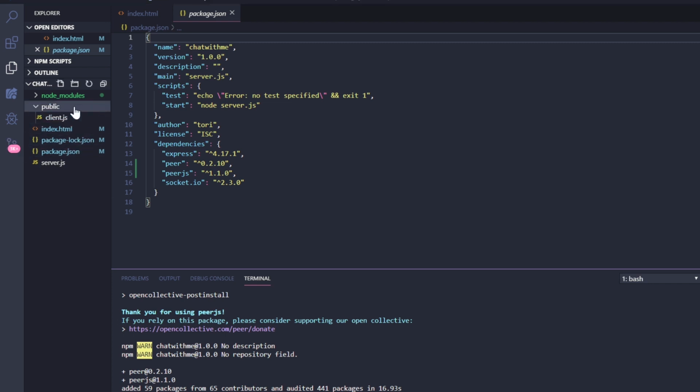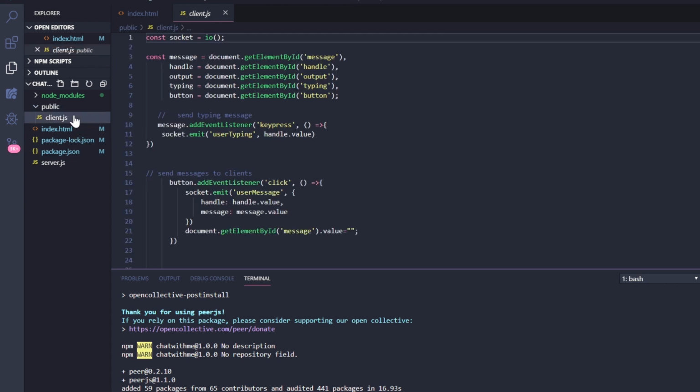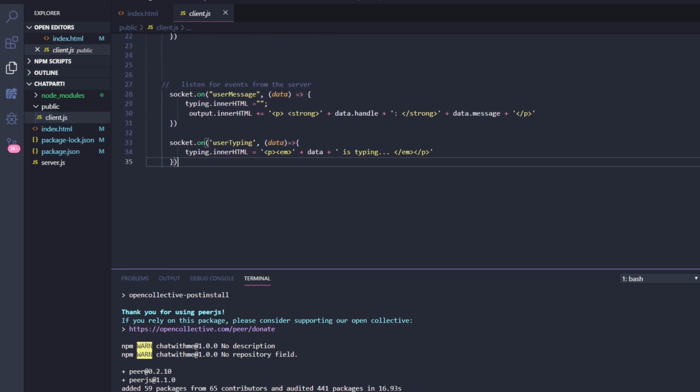So where we set this up is we're actually going to set this up in our client server file, and I'm going to set this up underneath our socket code. Now, one thing that you can do is you can use socket.io also as a signaling server, but I'm just going to use Peer to do the signaling server for me because it just was easier for me to set it up this way and easier for me to understand what was going on. But using socket.io is an option as well.